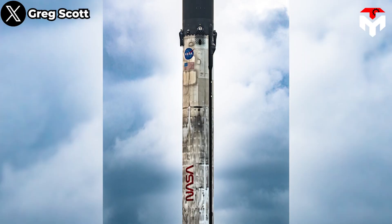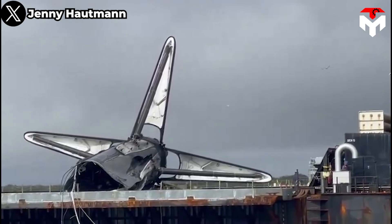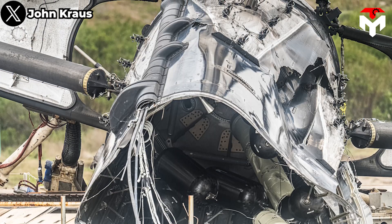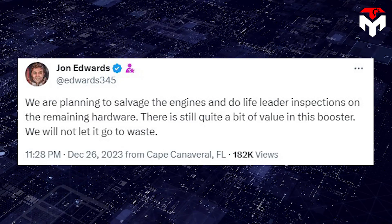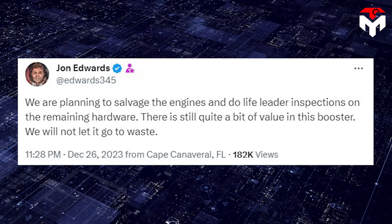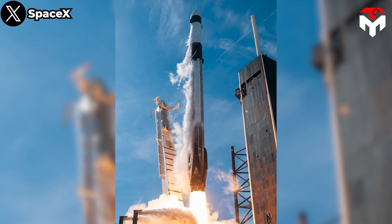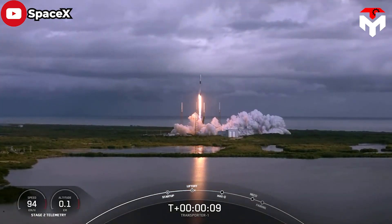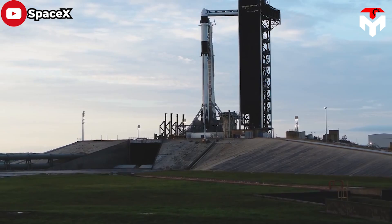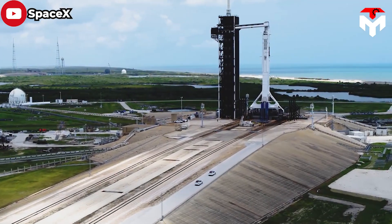While B-1058 will never fly again, SpaceX fully intends to preserve what's left and understand what they can. "We are planning to salvage the engines and do life-cycle inspections on the remaining hardware," said John Edwards, vice president of launch vehicles and Falcon 9 product director at SpaceX. "There is still quite a bit of value in this booster. We will not let it go to waste." This is truly necessary because B-1058 is a piece of America's space history. Beyond its status as the flight leader in SpaceX's Falcon fleet with 19 completed missions, B-1058 also held the distinction of launching astronauts from American soil for the first time since the end of the Space Shuttle program in 2011.